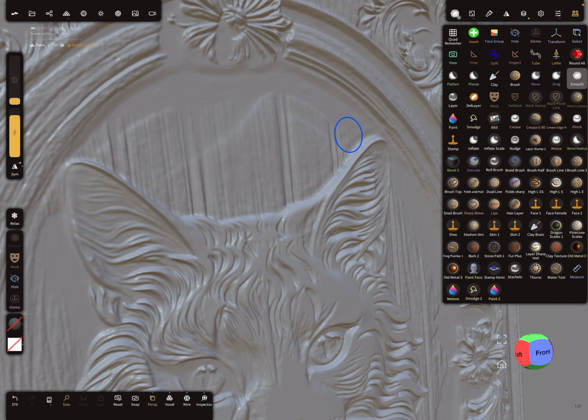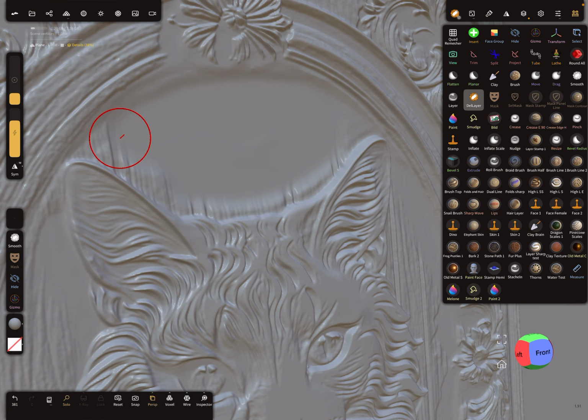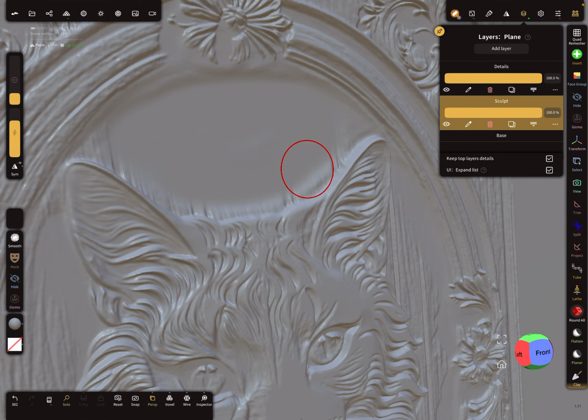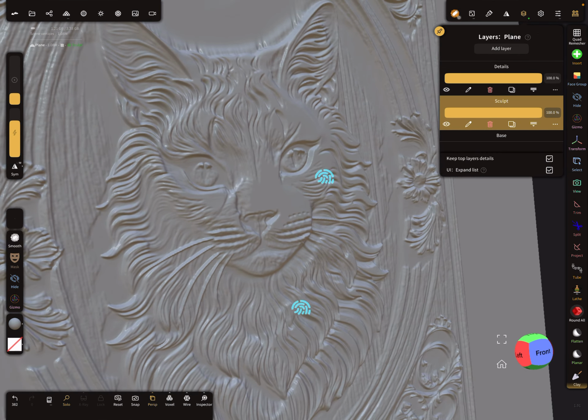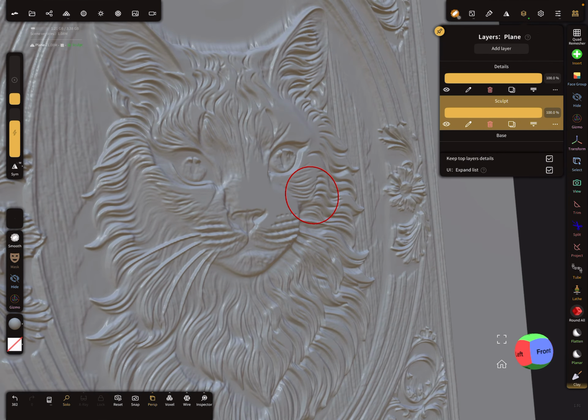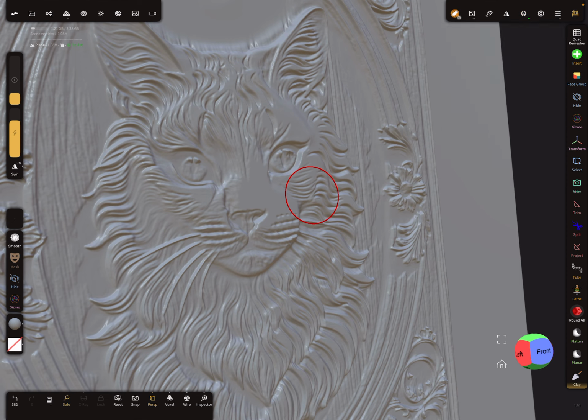So let's test the delete layer. I use now at the moment the delete layer tool, like this. And now you can go to the sculpting layer, sorry.